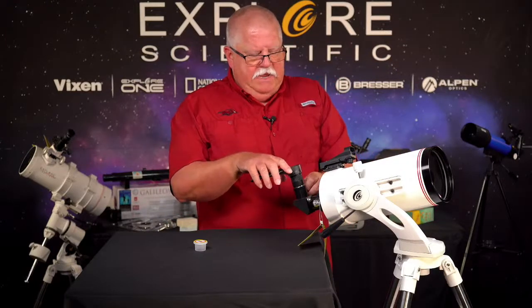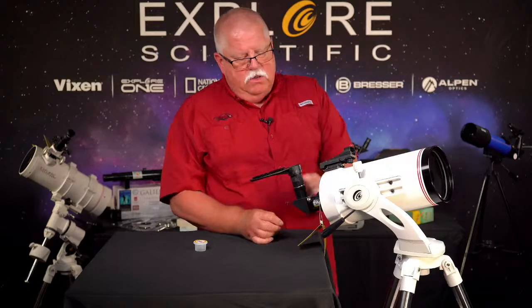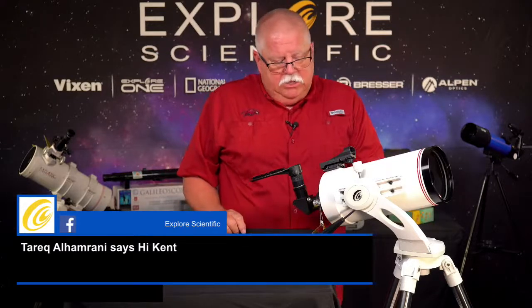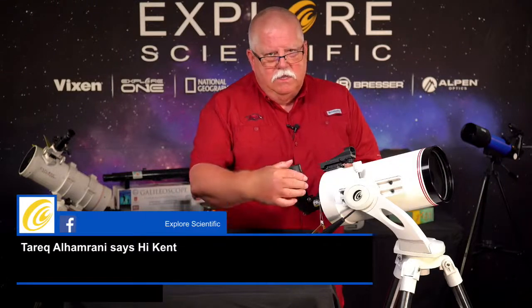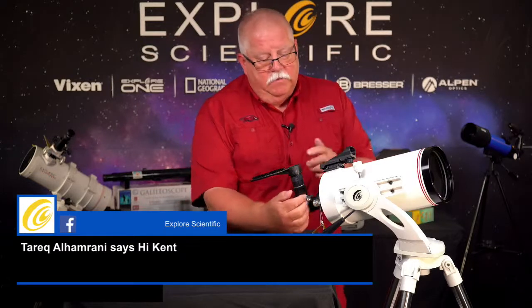And I have the phone adapter already installed on this, so tighten the set screw down so it won't come out. And now we can just look in here and turn the focus knob, and it's going to focus on what we want to focus it on. So in many telescopes, when you turn the focuser, the draw tube comes out. In this system, the mirror moves forward and backwards to focus. So a slightly different system. You're not going to see the draw tubes come out. You're going to see it come into focus because that mirror is moving forwards and backwards.